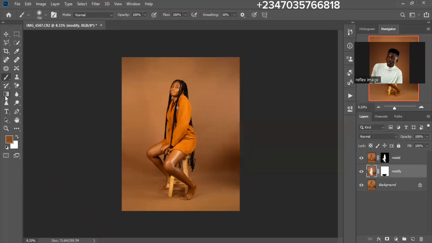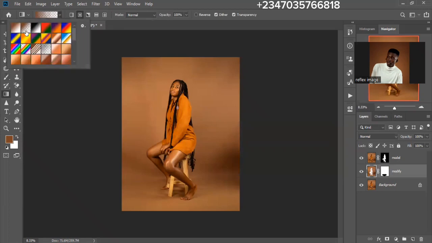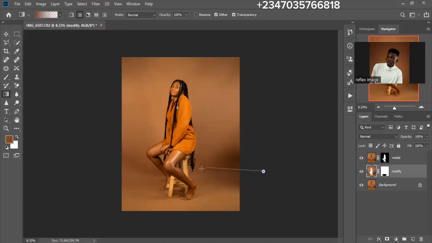I'll pick up my gradients too. Here's my gradient over here. Once I open it, make sure it's on the second selection over here. This second selection, not the first one. The second one, click on it. And make sure under this icon too, it's also on the second selection. Click on it. Then you scroll over this area. As you can see, it actually deleted that dark area for us right now. So we're done with that now.